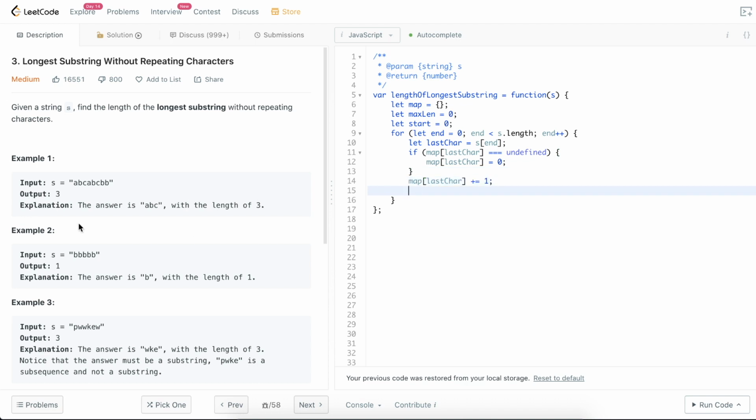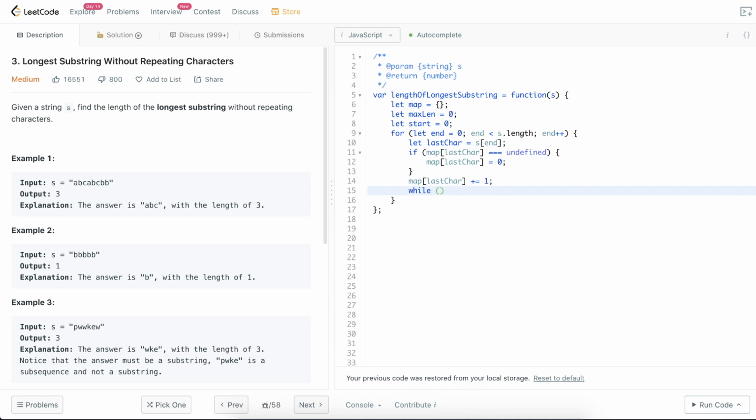Okay, cool. And then since we're incrementing by 1 each time, we're going to reach a point where one of the characters is going to be a duplicate. So in this case, once we reach this A, it's going to add 1 to the map at A. So then A is going to have 2.